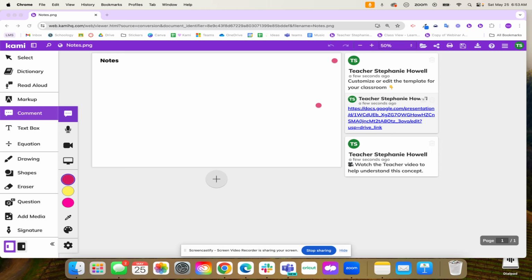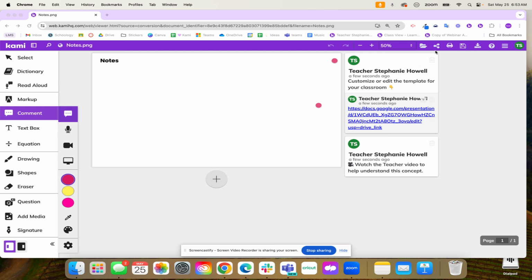A lot of times I want to do a mini lesson or have my students watch me demonstrate something, but I don't want them to have the notes just yet. But I do want them to have the notes to review when they're practicing independently. So, what you can do is set up your template.